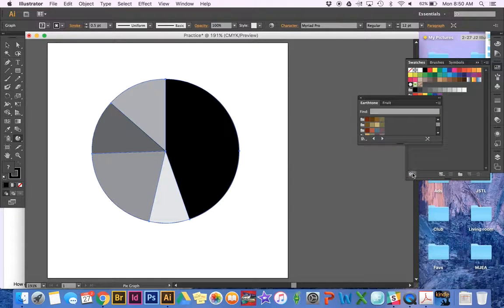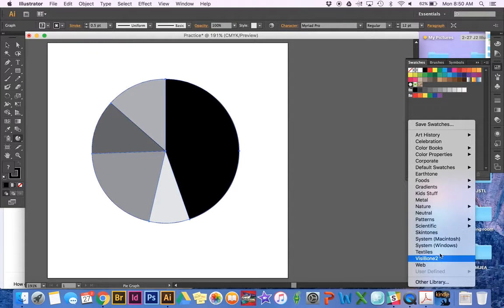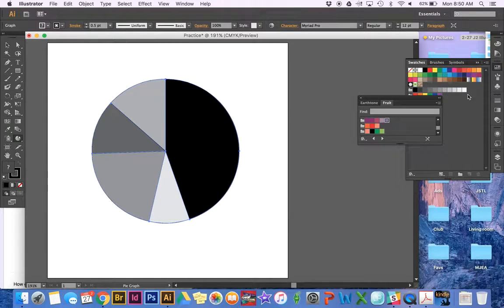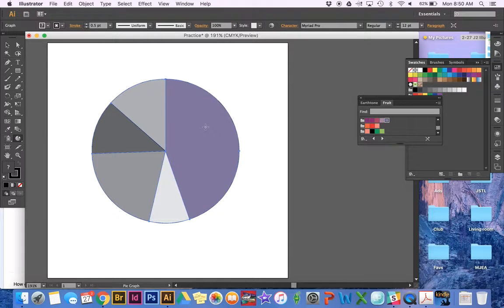And if you click down here in the little library, it's got a lot more options. So we pick which one you want. Let's go with foods and fruit, and we can pull in those colors. Oh, those ones are pretty similar. Let's do this. Okay. Voila.